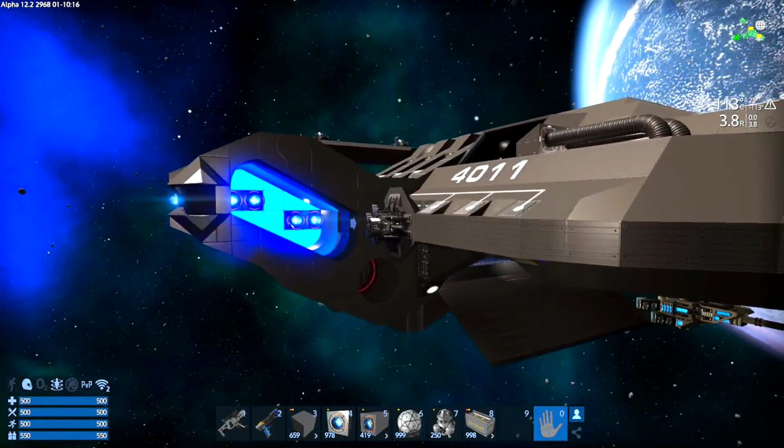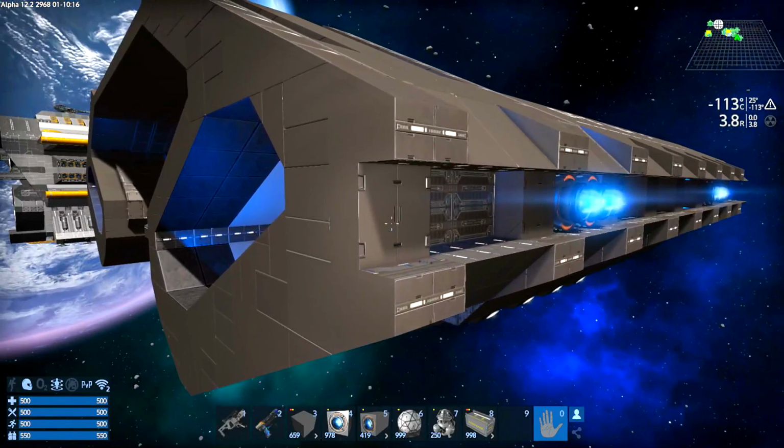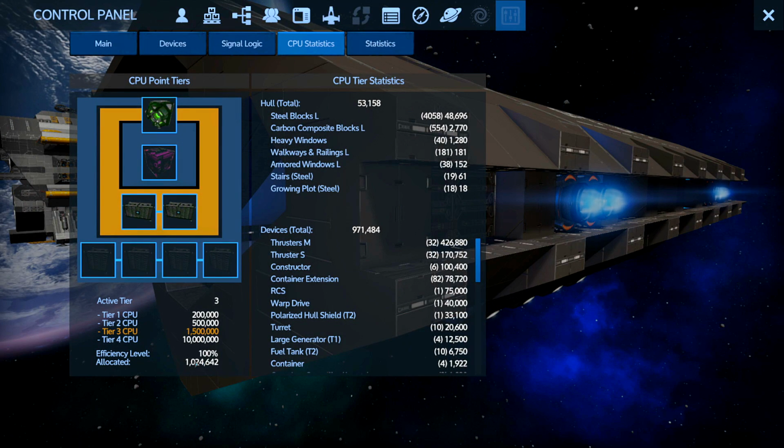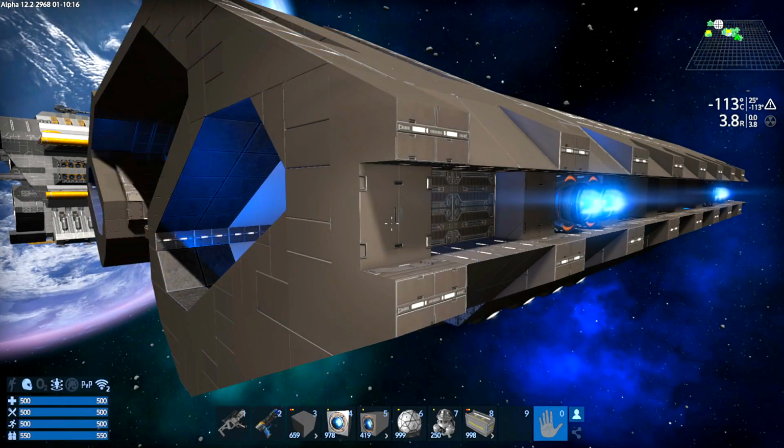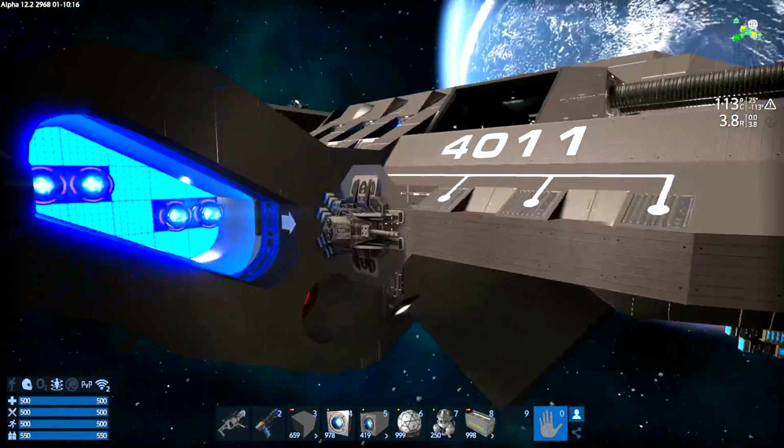But once you've done your updates, changed the thrusters around, removed your RCSs, and added anything else that you want, you should be able to get your ship to a nice level of CPU. I'm not going to be able to get it down to tier 2 because I'd need to chop off 500,000, which according to the stats would be pretty much all of its thrusters. It kind of negates the whole point of having a CV. So we're going to stick to tier 3 on the old Nakiri here.